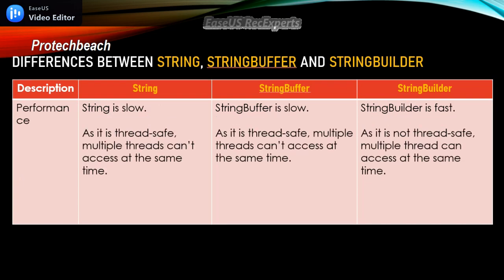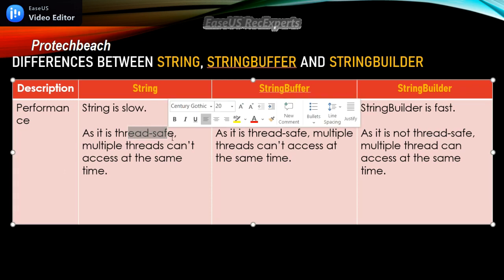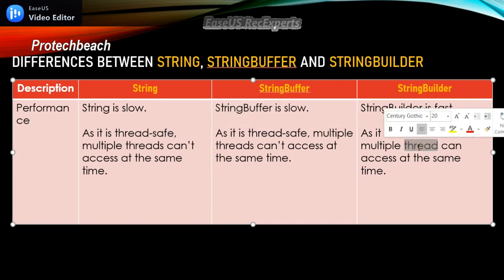Finally, if you consider performance, String and StringBuffer are slow compared to StringBuilder because of the thread safe and non-thread safe concept. String and StringBuffer, as they are synchronized, do not allow threads one by one. Only when one thread completes its operation is the next thread allowed to operate on it. But in case of StringBuilder, multiple threads can operate on the single object, so the performance will definitely be very high. So these are the differences and similarities between StringBuffer, StringBuilder, and String.